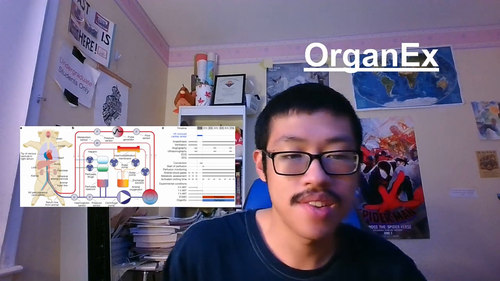Organ X refers to a newly invented system which in 2022 allowed for a team of scientists to effectively revive pig organs. They isolated a brain, heart, liver, and kidney, and using this machine were able to restore some of their biological activity, including the heart activity and cellular repair. This doesn't mean that we're bringing animals back from the dead, but this was a massive story. It's a huge leap forward in biomedical engineering, the fact that they were able to effectively revive organs using a system like this.